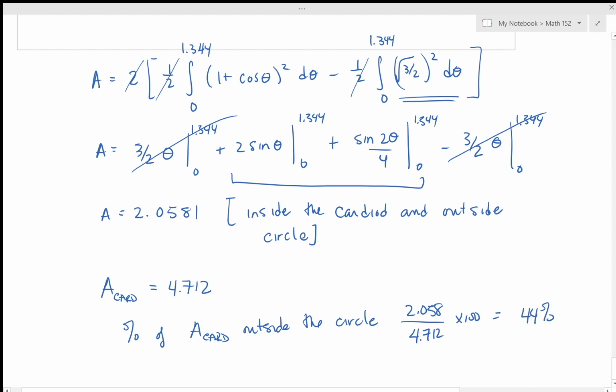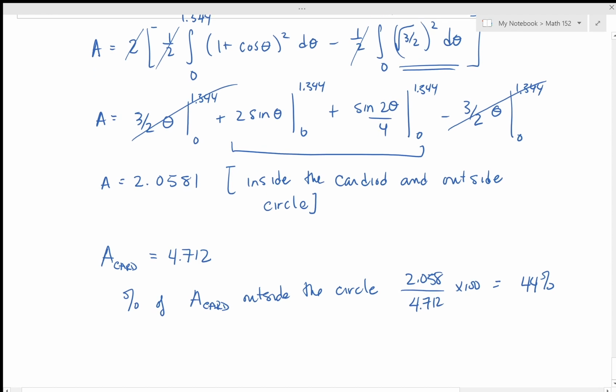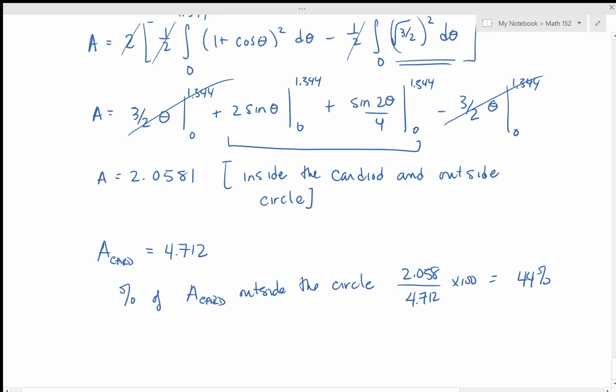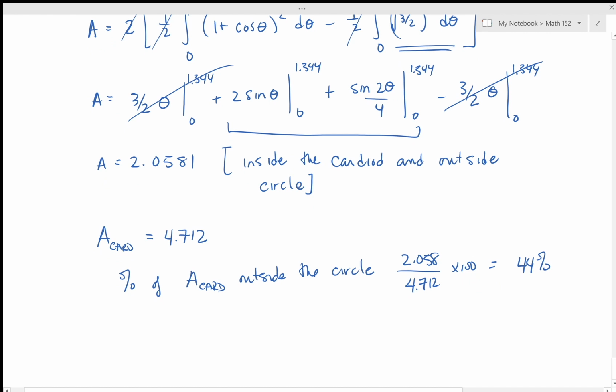So in the physical example that I mentioned, imagine how many more customers you can reach with the same power transmission if you use a double tower system over a single tower system. That would be 44% more people who could hear you. And so you may wish to look at the cost of doubling the installation cost, and then look at how much you're saving on power transmission and then decide whether you wish to do one or the other. So that's a sort of practical reason for finding something like this out.